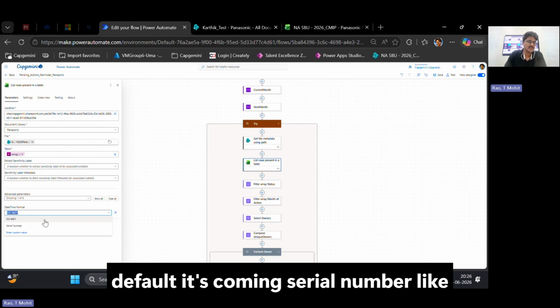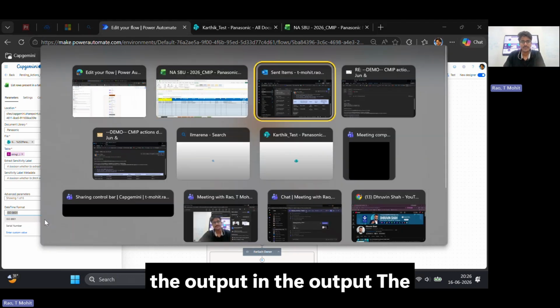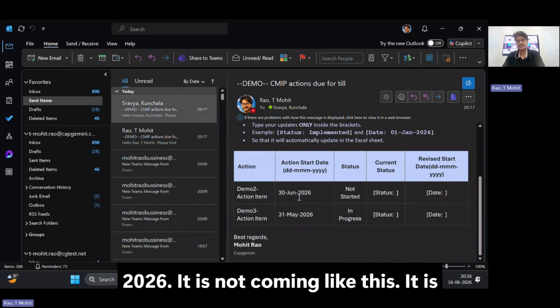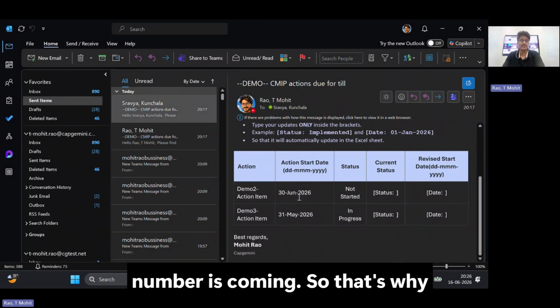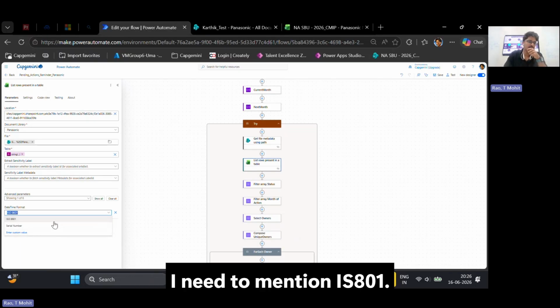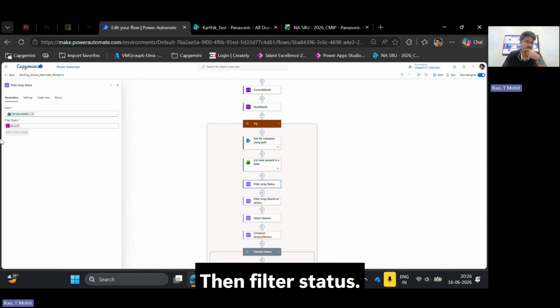In the output, the dates, like 30 June 2026, are not coming like this, they are coming in serial number. So that's why I need to mention ISO 8601. Okay, then filter status.